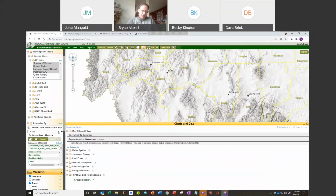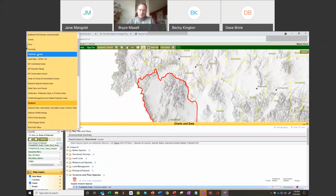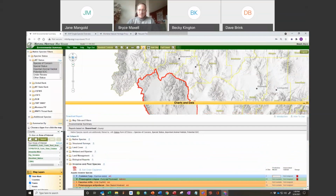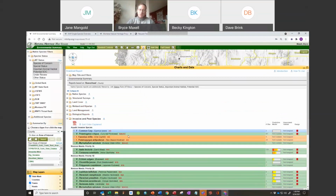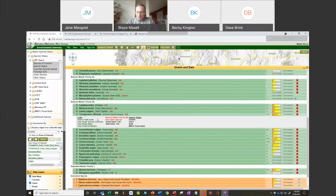And again, keep in mind, you could do the same thing at the level of a township or at the level of a section and just click through and get summaries of all of this information. We're obviously focused on invasive species data here today, but that's all of the native species information, the land cover information, wetland riparian mapping information, any biological reports, so we have georeferenced to that area as well. So let's go down and pick out another, let's do maybe common hound's tongue here, and we'll go out to the field guide for it, and I'll show you some other resources there.